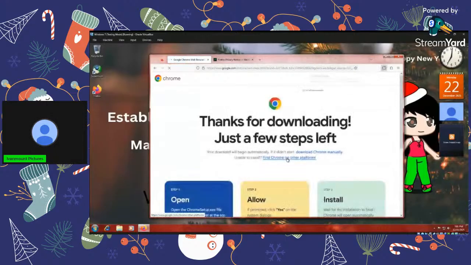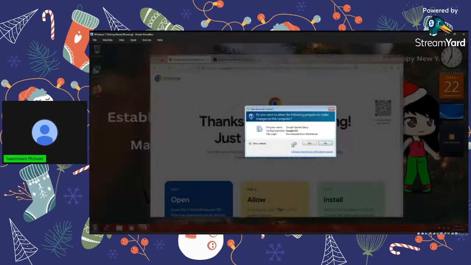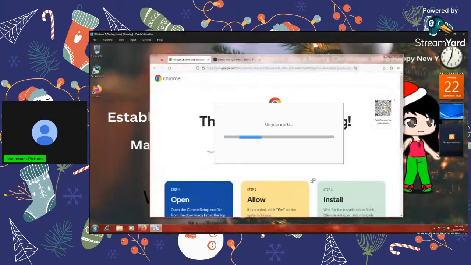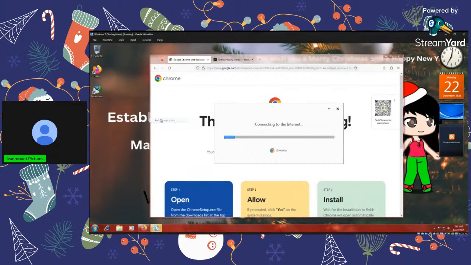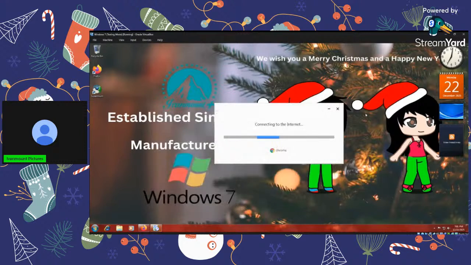So if it says that, it says that, but if it doesn't work, then I get it. As you can see, it's just connecting to the internet and downloading from the site. It will take about five or six seconds.